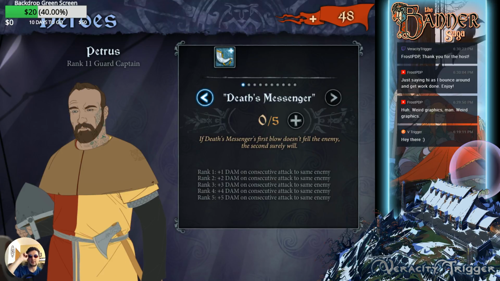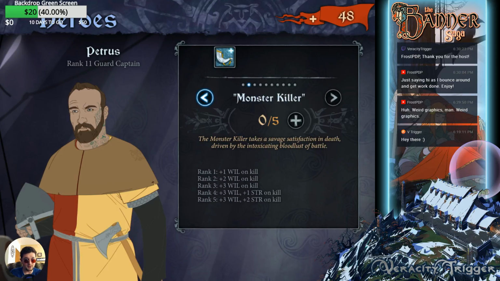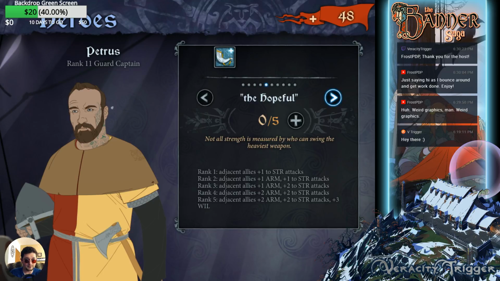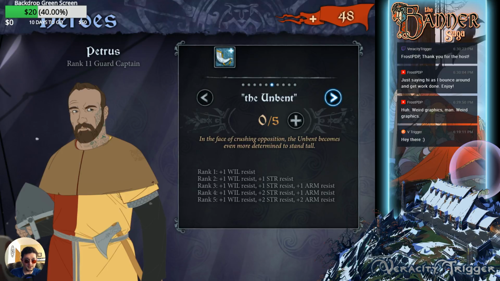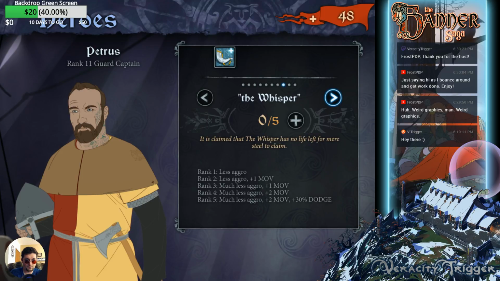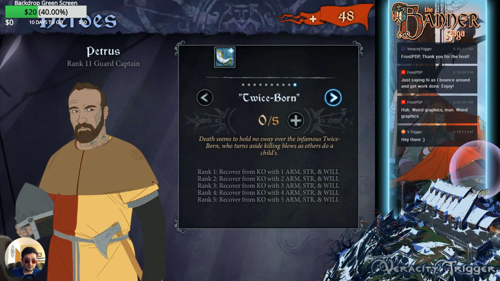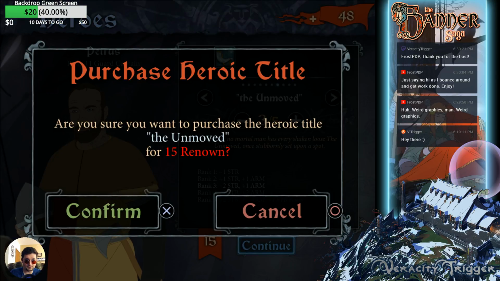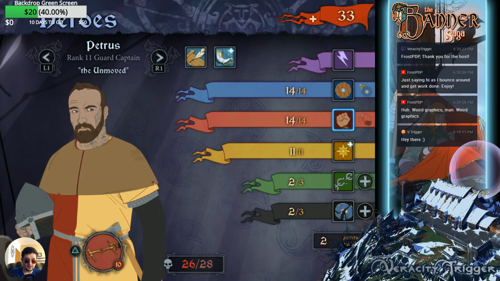Okay, what are we going to do for this? This is kind of the interesting point here. So let's do consecutive attacks. That could be good. One will on kill. Will and regain. Minus armor. I don't want to do it for him. This one will resist. Strength plus armor. I think we'll do strength plus armor. 5, 15, 2 strength plus 1 armor. Yes. Okay. What else? It's already maxed out here.